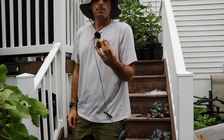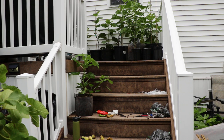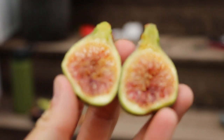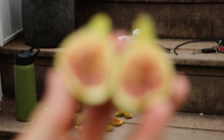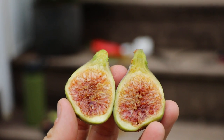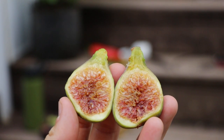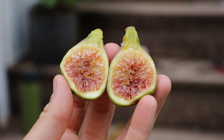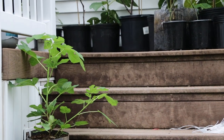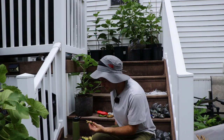This one is potentially pollinated. I know a lot of the reviews we've been doing, the figs we've looked at were potentially pollinated. You can see there the discoloration, and so a portion of this probably is pollinated, or at least a portion of this was attempted to be pollinated. It looks like there's more seed activity in that portion of the fig. So I'm going to taste this portion separate — what looks pollinated and what doesn't — and I may even save seeds. I would love to grow seedlings of this fig.